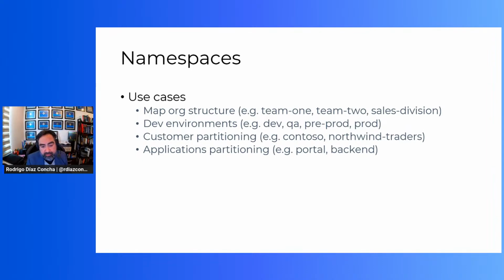Customer partitioning. I've seen this in the wild. I've seen this in real world applications. Say Contoso, Northwind Traders, and your own customers can have their own namespace inside your cluster. And finally, applications partitioning, such as the different domains and components that your applications have, such as portal, backend, security, and I don't know, the different domains that your system spans, okay?